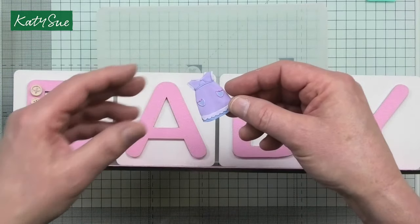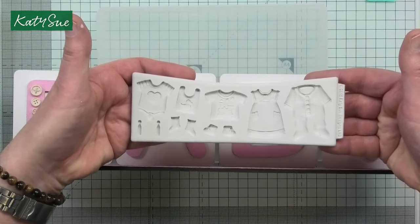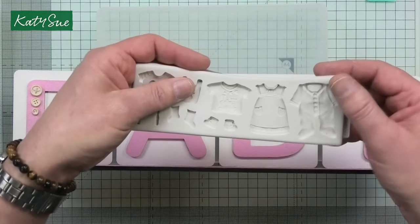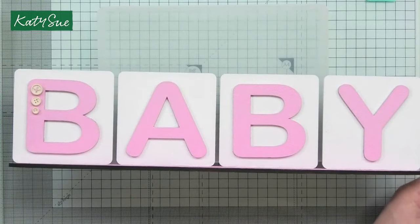Now, I love the dress. This is from the washing line mold, which we'll be looking at later. Now, this is the washing line mold. We'll be looking at this in the next demonstration. And I love this. This is such a sweet little mold, and I can show you some really beautiful little display pieces with that. So I'm just going to bring in the dress again.